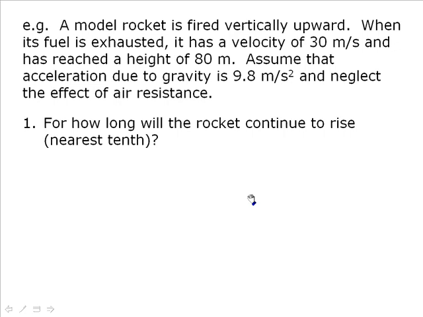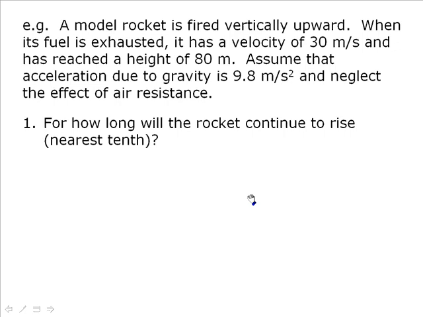So we got this rocket being fired vertically upwards, okay. Its fuel is exhausted, it has a specific velocity, and then it reaches this height. Now you got to be careful, because what it really means is that at that point the fuel is gone, so the upward force has ended. And as soon as that happens, the only force that's acting on it is the force due to gravity. Now I've got this to 1 decimal instead of the 9.81, which most of you are more familiar with. Still okay. Neglect the effects of air resistance.